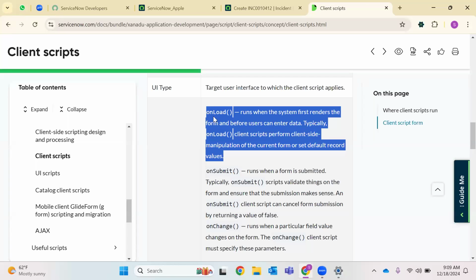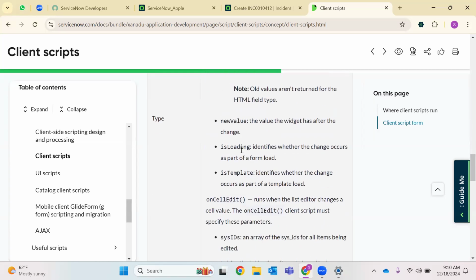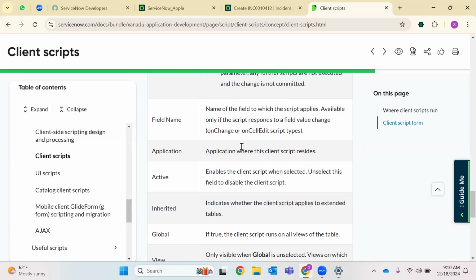That is what onLoad does. On load of the form itself, you will see those changes. Typically, onLoad client scripts perform client-side manipulations of the current form or set default record values. That's all I'll talk about.